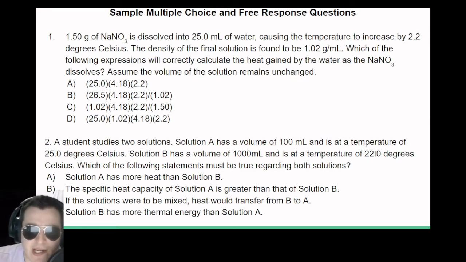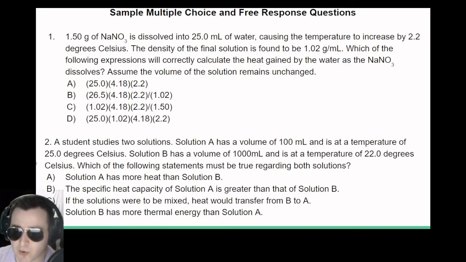The cooler thing giving heat to the hotter thing. Does that ever make sense? Is that ever valid? No. In fact, we've said it in this video here today. Heat only travels in one direction, high to low. It could only ever travel from solution A to solution B. So without even reading answer choice D, the answer is D, because A, B, and C don't make sense.